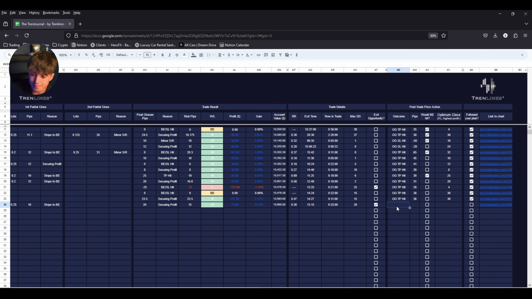But moving on, this post-trade price action, this is a very important tab. What happened after you closed the trade? So today's trade, the TP actually would have hit if we didn't close. Now, if you put your stop loss to break even and it would have hit, you can tick this little box here to show that you would have actually just hit break even. Today, break even wouldn't have hit, so we'll leave it unticked. And now, did you follow your plan? Very simple. Yes, we did. We stuck to our plan, and then you put the TradingView link. That's it. That's it right there. It's a very, very simple journal.